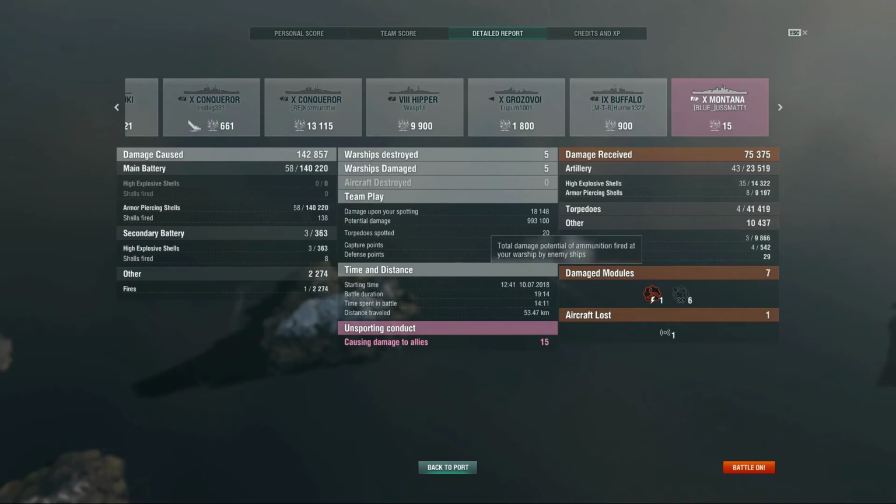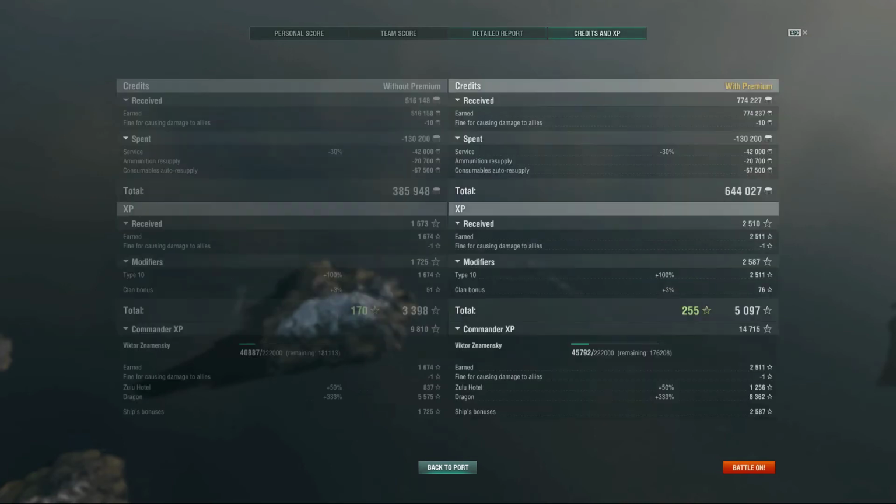We tanked just under 1 million in potential damage. Did a total of 440,000 and took 75,000. And at the end of the day, even with the loss, I'm over 250,000 in raw silver, 664,000 in take home, 5,097 in ship XP, 14,075 thanks to a dragon that we had mounted. Imagine what that would have been with a win, and a Zulu hotel, and it wasn't the first win of the day, and 255 in free XP. I didn't have any fancy flags hung out for that.